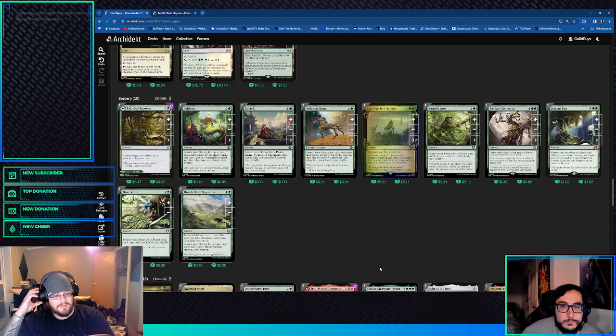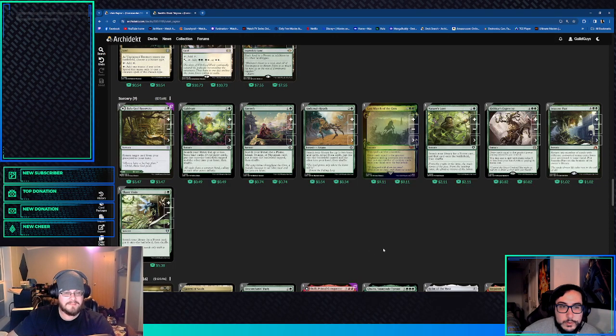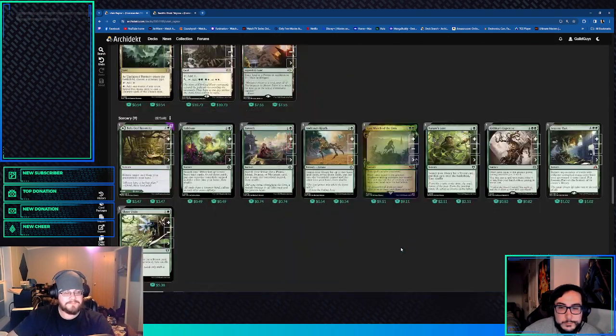I like all this too. Maybe one of the ramp spells. Maybe the migration. Because it's the one that you have to reveal a creature, the dinosaur. So if you don't have it, it's just an extra expensive Rampant Growth. I mean, Rishkar is probably still going to be great. Yeah, because our creatures are pretty big, or can be.